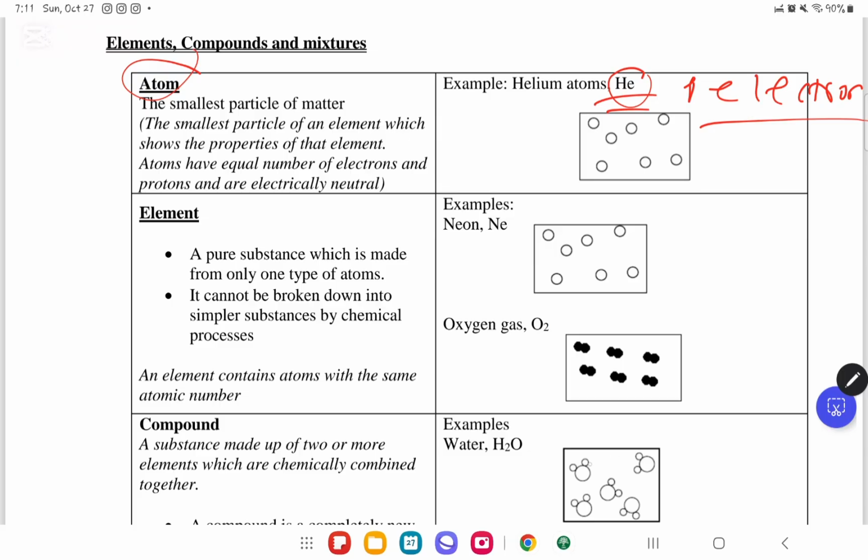Okay? What they're saying now is that atoms have an equal number of electrons and protons, so they are neutral. So, for example, helium has 2 electrons. That's a mistake from me, because I forgot. Please, I apologize for this mistake. So helium has 2 electrons, okay? That means it will also have 2 protons because it is electrically neutral, same number of electrons and protons. So this is an atom done.